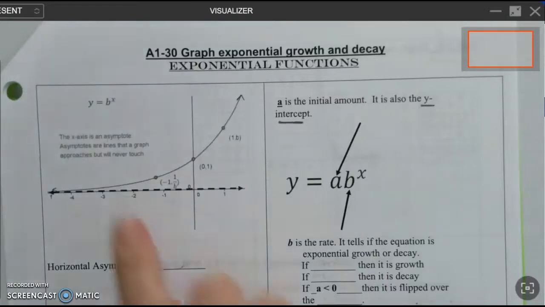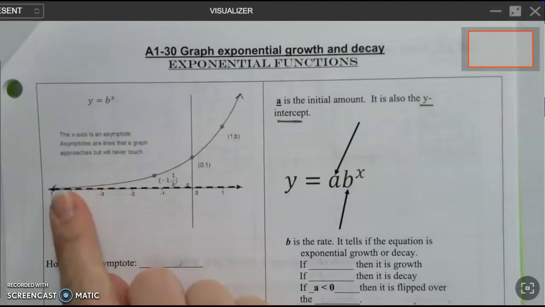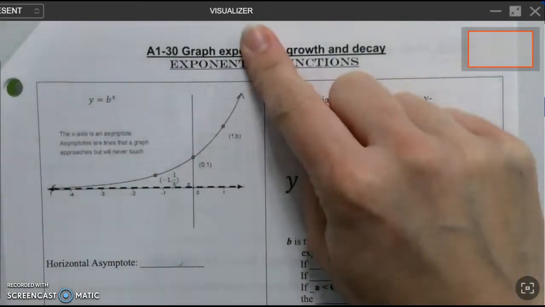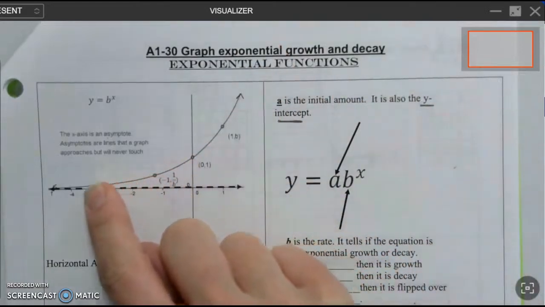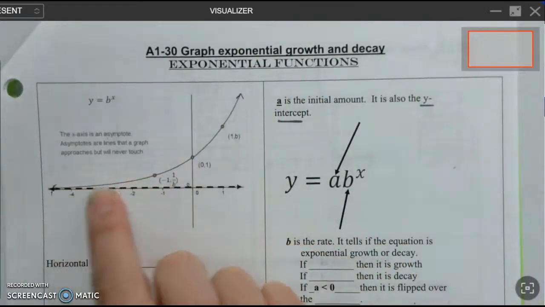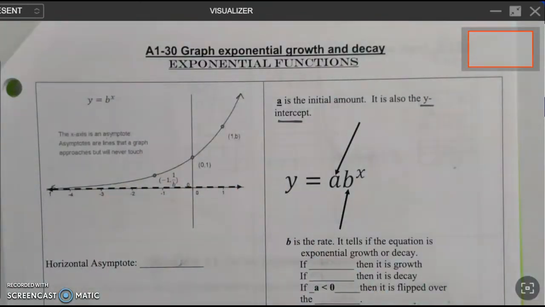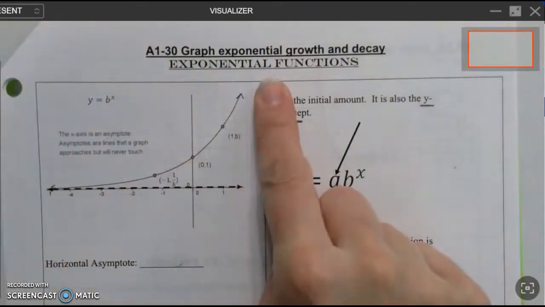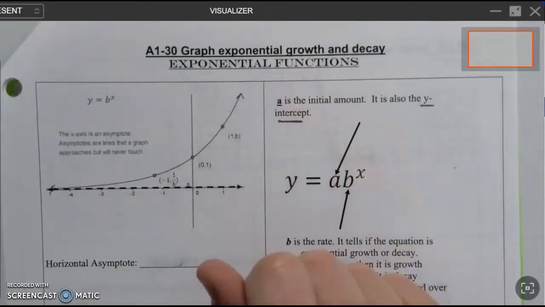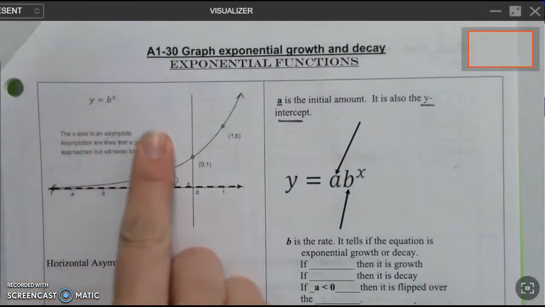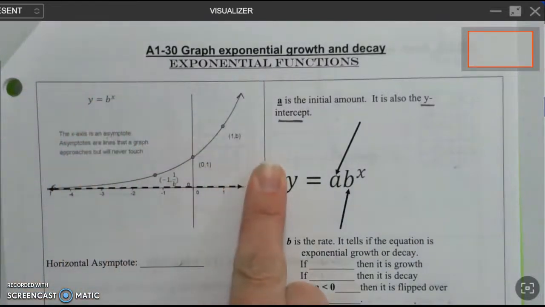So on a graph, your exponential function is going to kind of be a one-sided curve. On the right side here, it's going to go up and up and up forever. And on the left side, it's going to climb super close to this line, which is the x-axis, but it's never actually going to touch it. So this is an example of an exponential growth because it's going up from left to right. Some functions, if it's considered a decay, will start up here and go down from left to right. That would be a decay function.